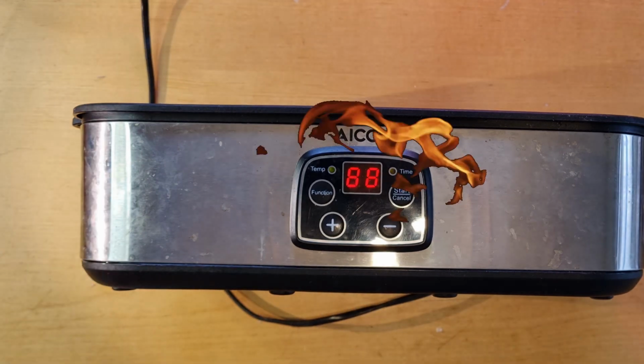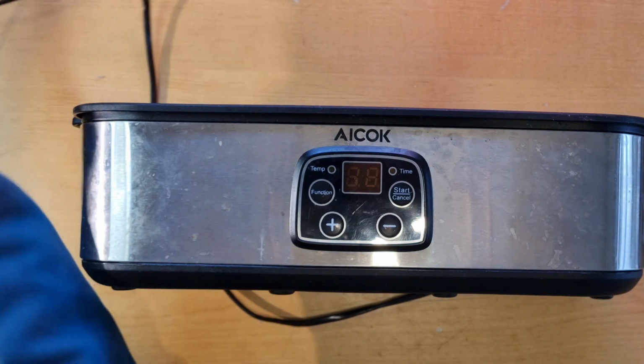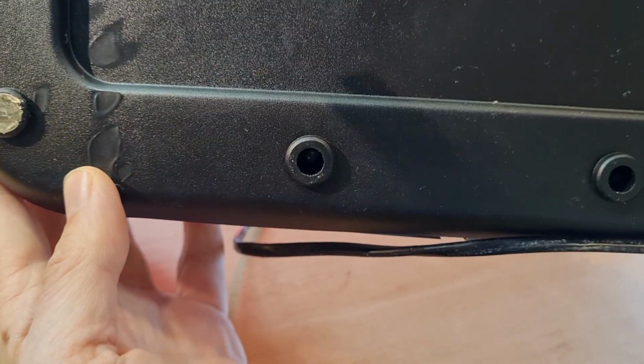My yogurt maker broke down. Well, not this way, but it didn't work anymore. So let's see if we can open it.